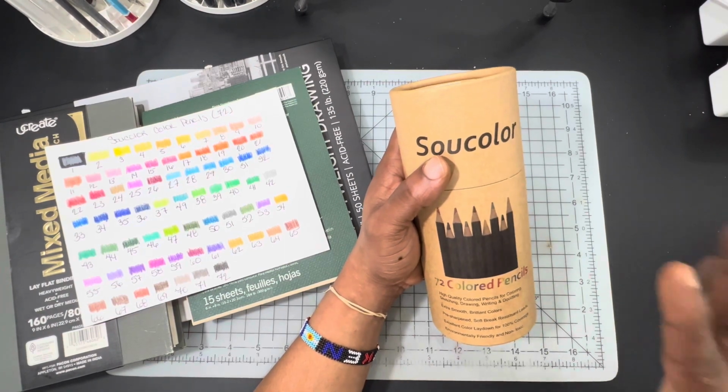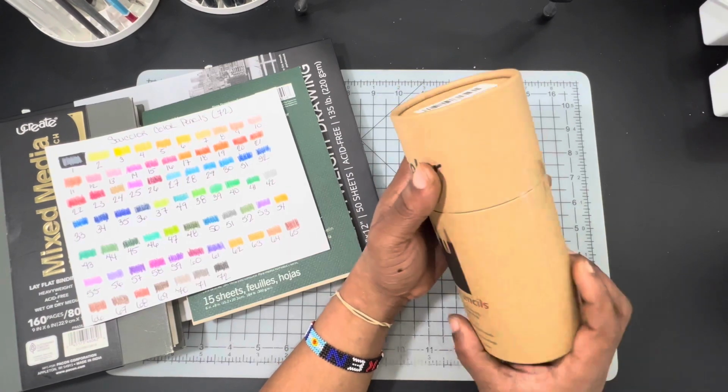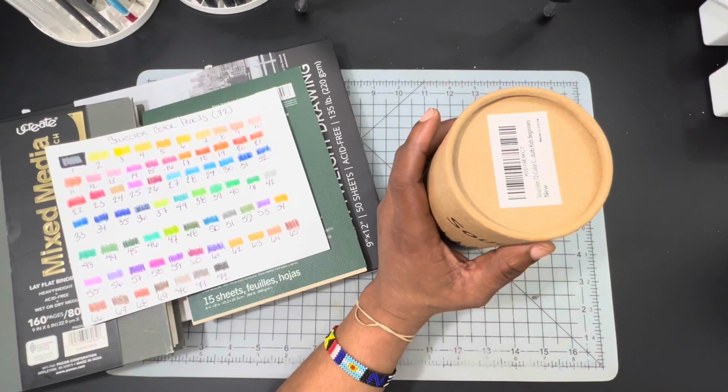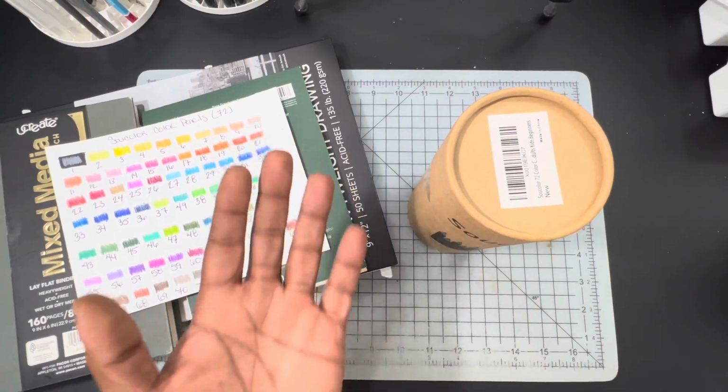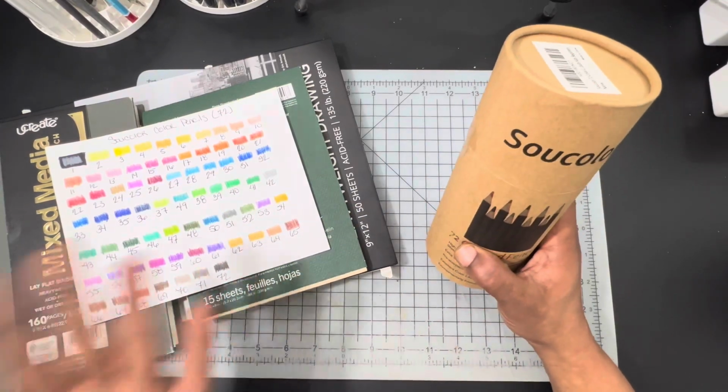the lids are hit or miss. For me, that was just me. It may not be that way for everyone else. I do feel like they do lay down and cover really, really well. And I love the fact that it's an environmentally friendly product and they are so economically priced. So yes, I definitely recommend these pencils. I don't feel like you can go wrong with them.